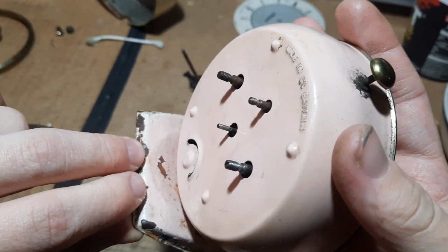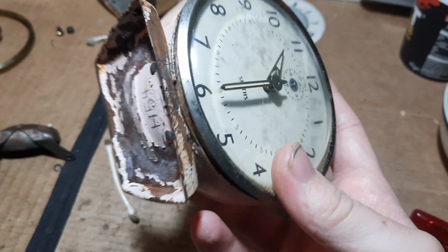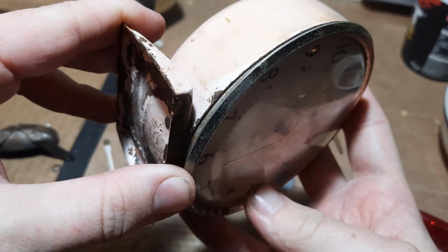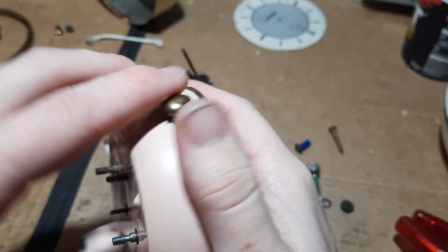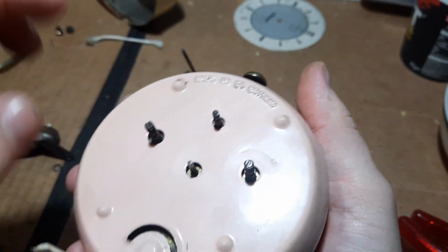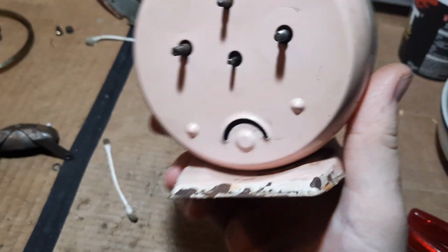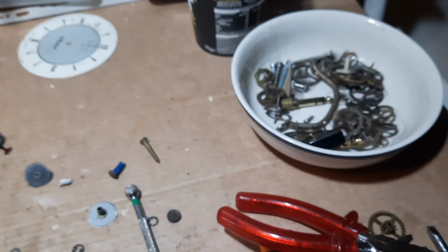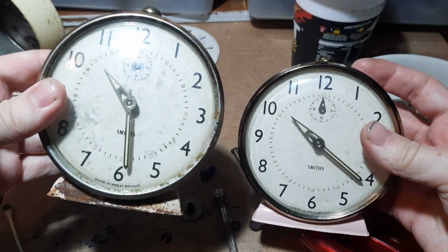Only the base though, I think they might have used a different kind of metal. I don't know, it's really rusted on there, but the rust has not really affected the top part at all, maybe a little bit. Unless it's just been sitting in moisture and the top hasn't contacted it. But yeah, this is a 1964 Smith's clock of some kind. I don't have my... Oh no, I do. I do have a mint condition version of this model. This is over here, I didn't show it last time. But it's an identical model.